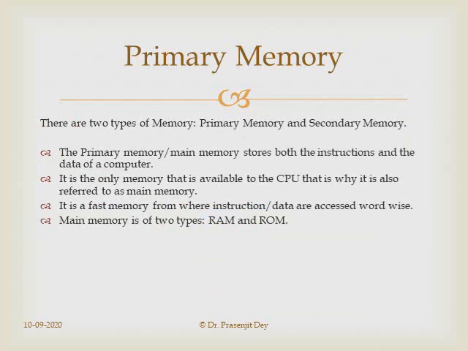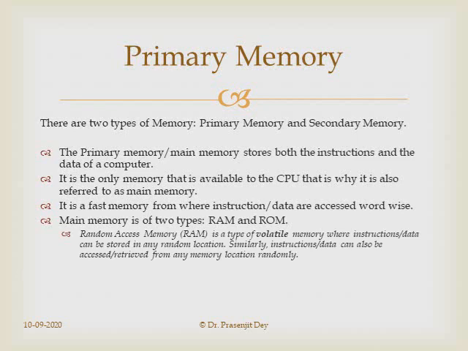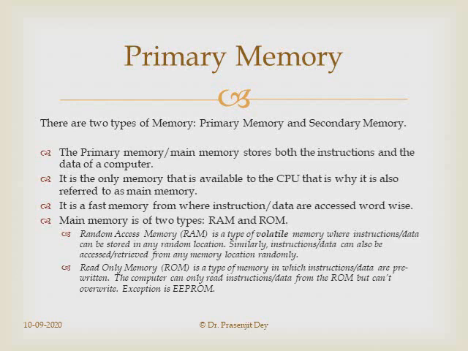Memory is primarily of two types: primary memory and secondary memory. Primary memory stores both instructions and data and is the only memory directly accessible by the CPU. It is fast, and instructions and data are accessed word-wise. Main memory is of two types: RAM (random access memory), a volatile memory where data can be accessed and stored randomly from any location; and ROM (read-only memory), where instructions and data are pre-written and can only be read. An exception is EEPROM, which is electrically erasable and can have data erased electrically.